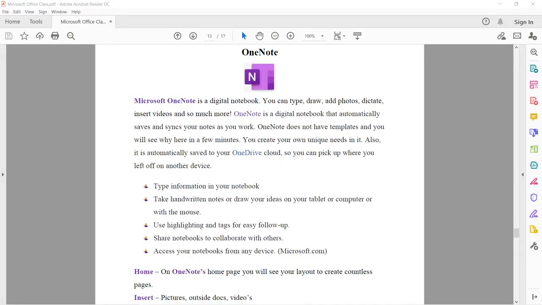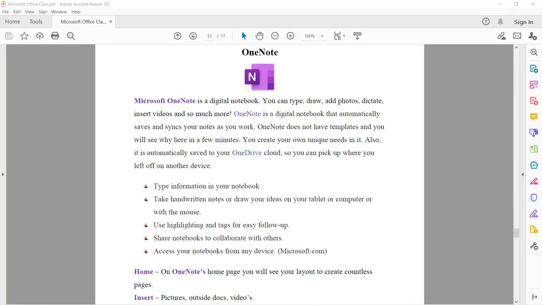Now let's move on to OneNote. OneNote is something not many people know about. It's been around a while, but it's been updated a lot in recent years. It's something that I think you will like. You can actually have a lot of fun with it. It can be like a diary. It can be like a notebook of things you want to do, vacations you want to do, remodeling you want to do, grocery lists, you name it. Again, this can be saved as well in OneDrive so you can access it.